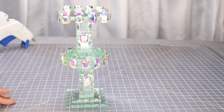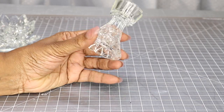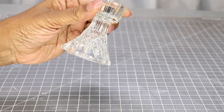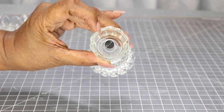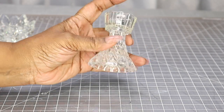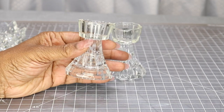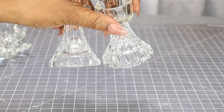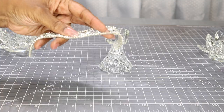So moving on, I'm going to use the smaller candle holders that I picked up from my thrift store as well. These were 50 cents. In the inside there was a little knob to turn the candle on and off — it has a special light inside and it doesn't work anymore, so I think that's why it was 50 cents. I'm going to use two of these today. The base is different on both of them but they do look similar, so I'm going to use both of these.